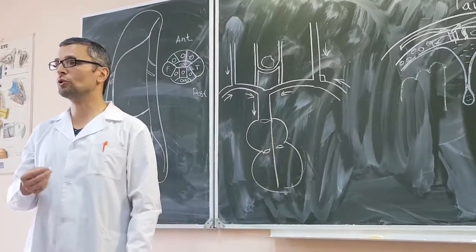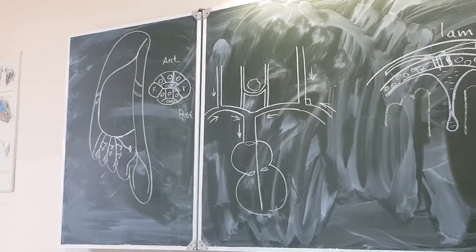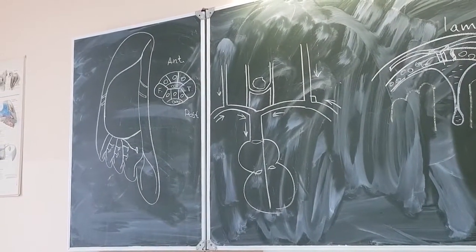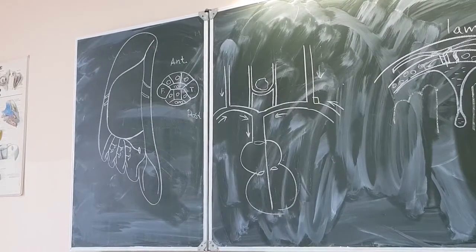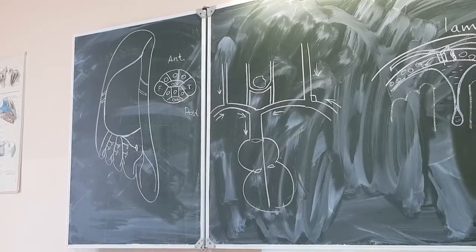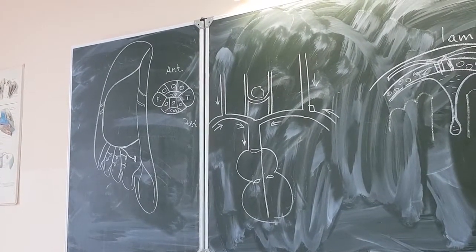This arch is not permanent, not constant. Sometimes this arch can be absent, and not in all textbooks is this arch written. But I want you to remember and keep in mind that in all your patients this arch must be. Remember this information. Even if this arch is absent, you have to think about the presence of this arch. Why?